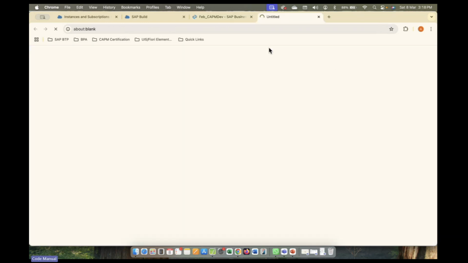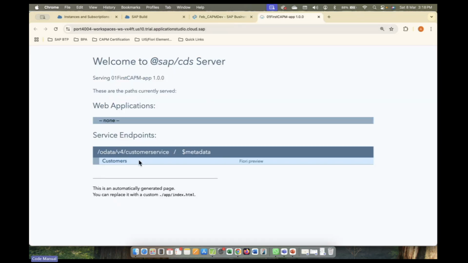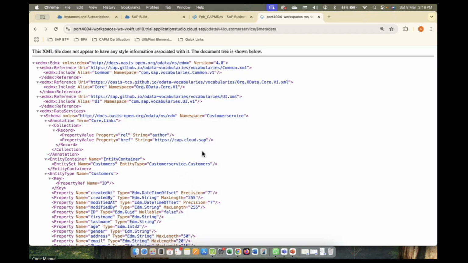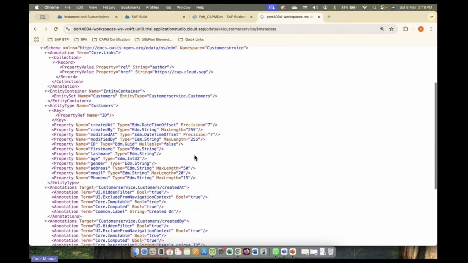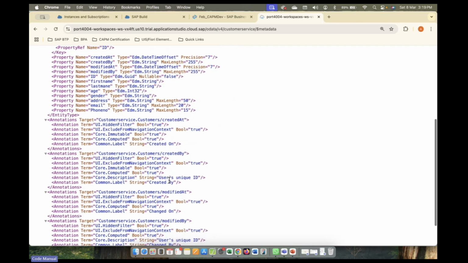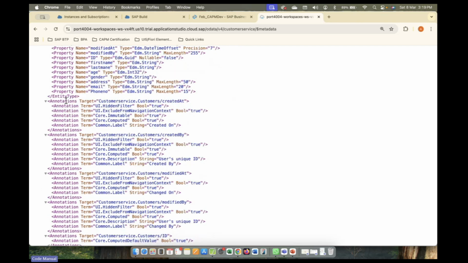The server is running now. When I go to this metadata, you can see the first name, last name, age, and gender have been added to the customers entity. Apart from this, we have seen a lot of annotations have been added.